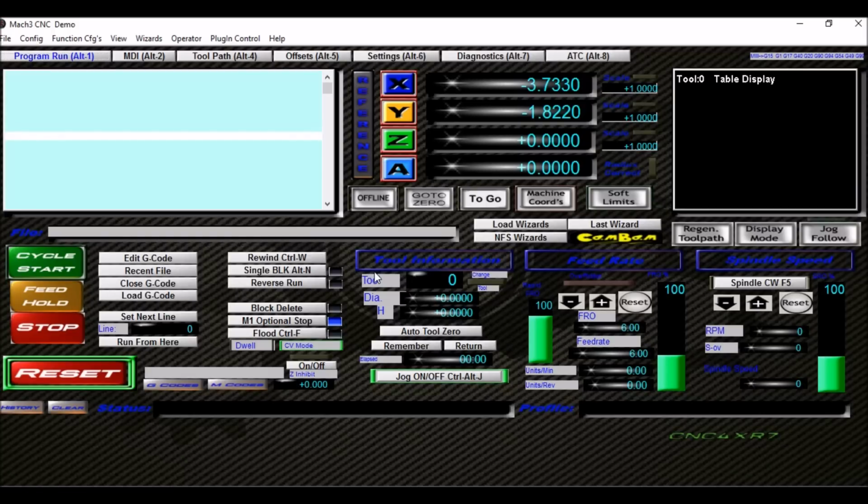Hey guys, today I'm back in Mach 3 and I'm working on a new screen set for the Precision Matthews. Don't worry, I'm still working on the project. It's just I've had a lot of things going on in the shop. I've been real busy. We had the holiday weekend, so I just haven't had time to work on the mill itself. I was working on the ball nut mounts and I shot some video of that, but I haven't had time to edit that and get it posted, but that will come.